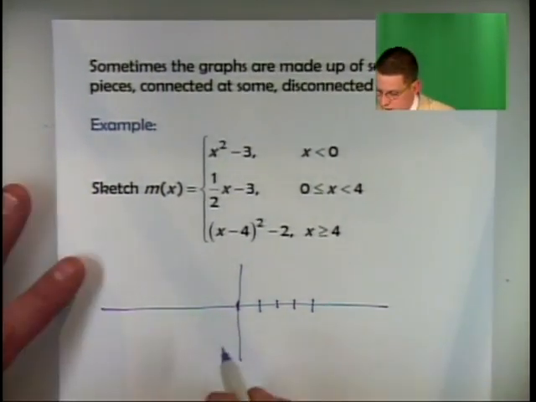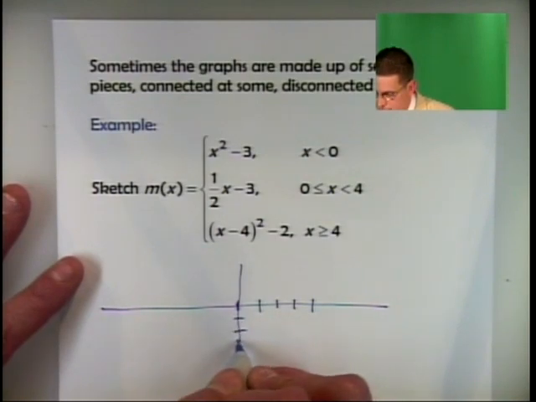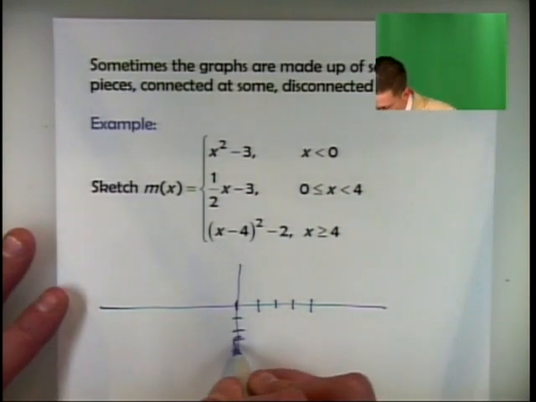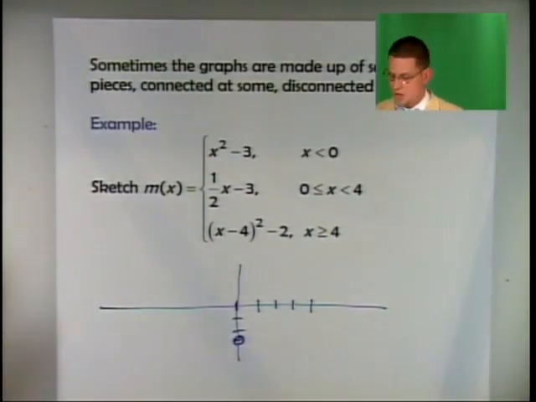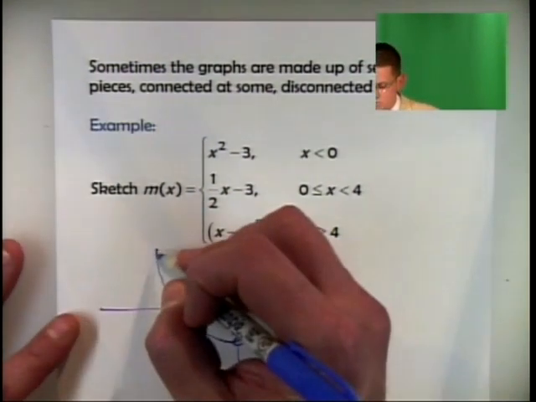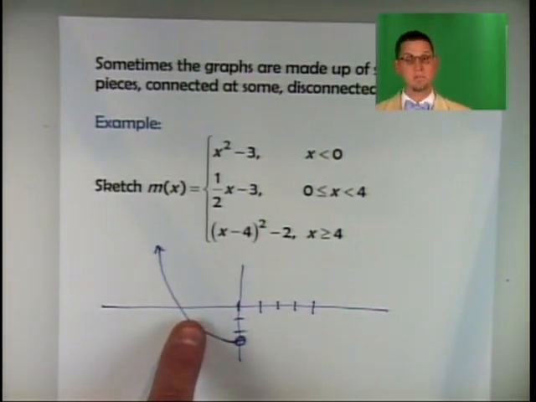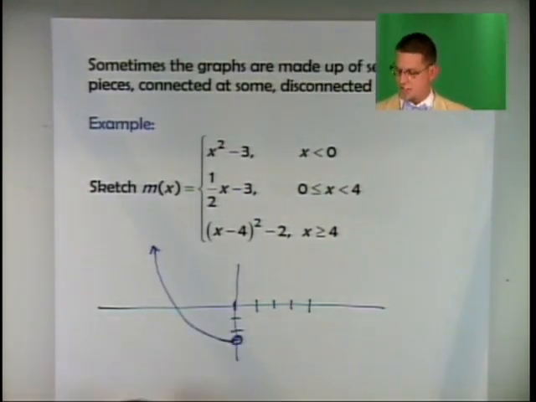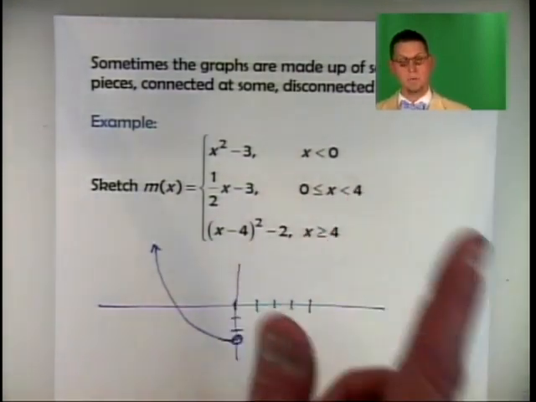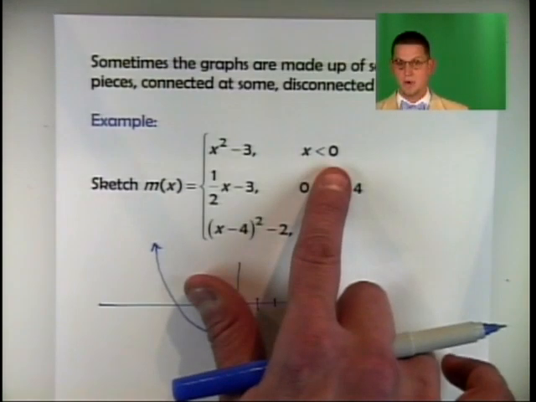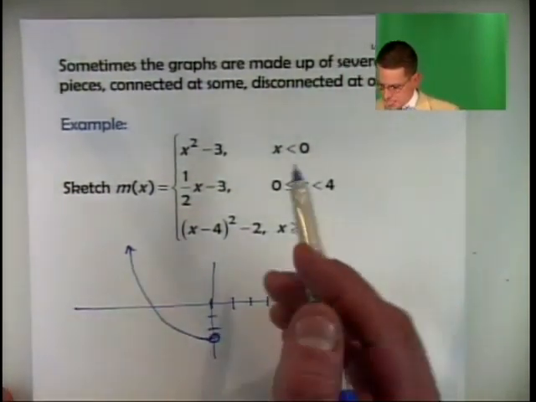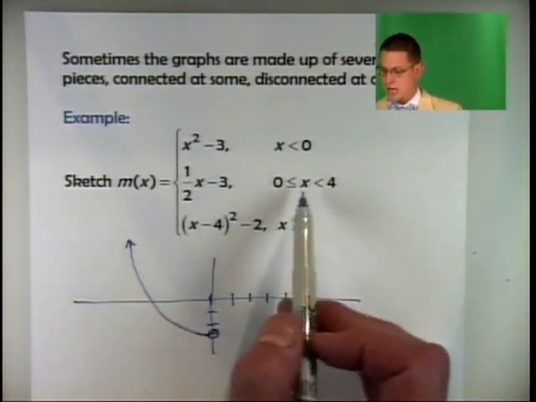We just sketched it. So that's going to be moved down here to negative 3. That's where the vertex is. It's strictly less than 0, so I have to put an open circle, not a closed circle. And now I'll draw that parabola coming down, approaching there. So I'm going to take some liberties here and not actually put the points, but it's the same graph we just did on the last example. But it's a parabola, and if I was to continue on, I would continue up on the other side. But I have to stop at 0 because it's not defined to the right of 0, nor is it at 0, open circle.